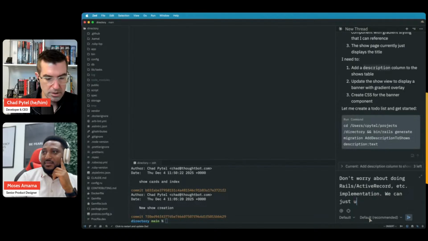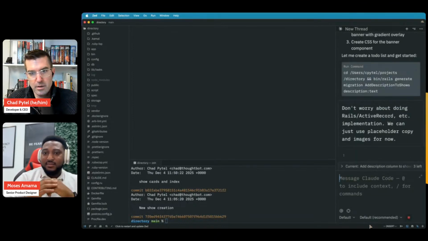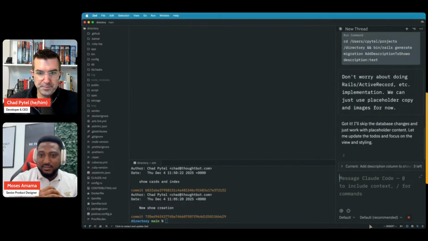We can just use placeholder copy and images for now. Awesome.